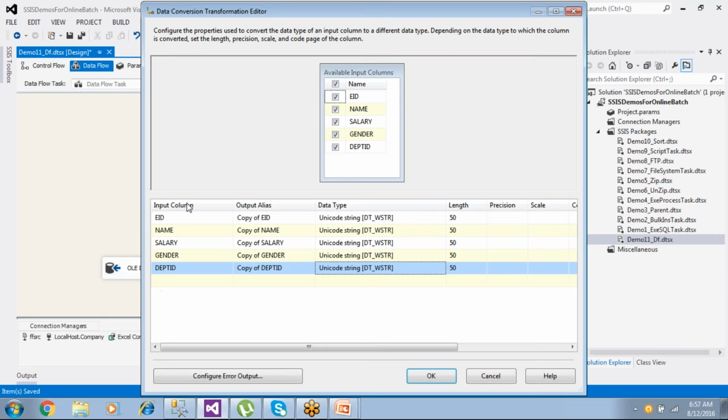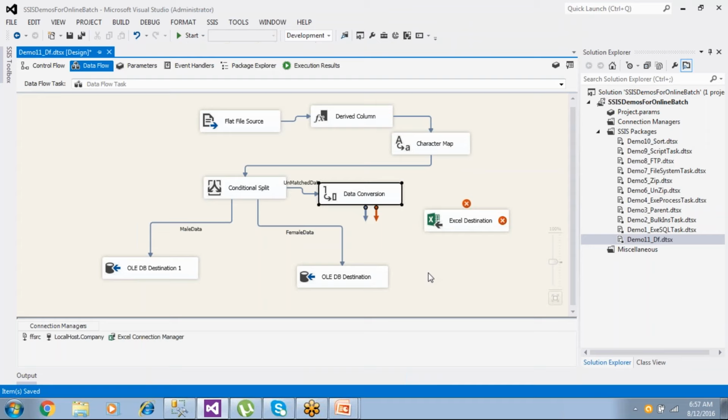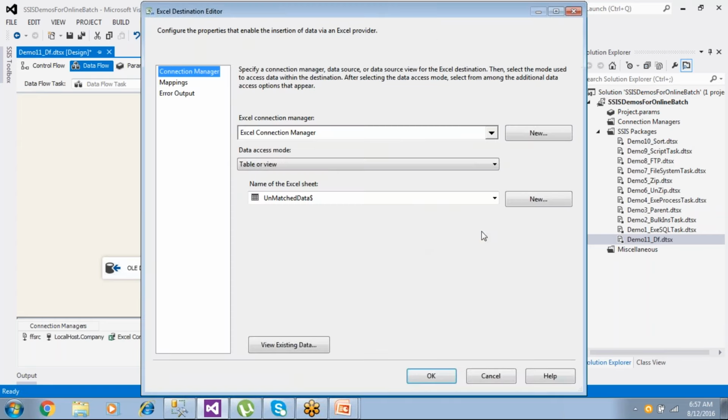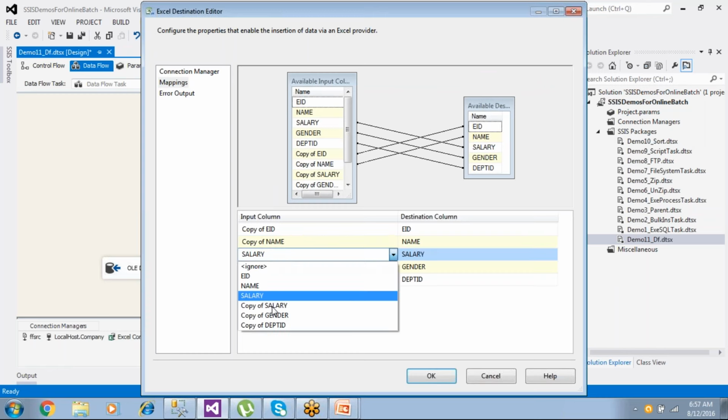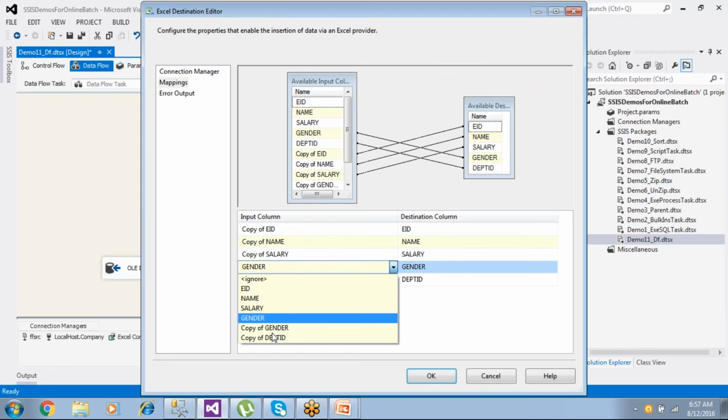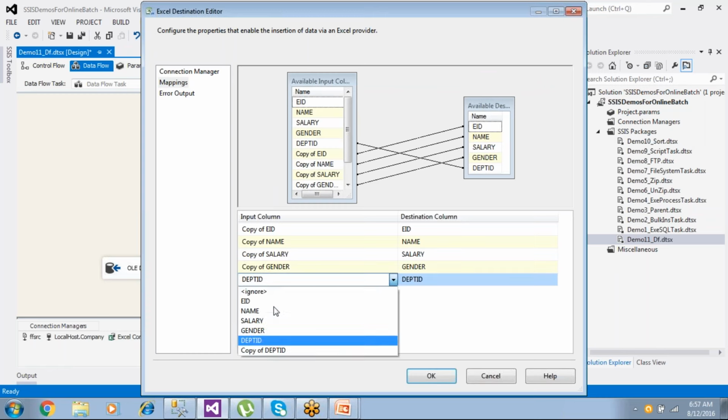These are the data you are supposed to capture in the Excel sheet. These are the data before conversion, and these are the data after conversion. Click on OK and make sure that you are giving DT_WSTR. Click on OK. Now take this, give the connection here, and double click on this. Now when you go to the mappings, you have to neatly give not this data. You have to come here and choose this data, and this data, and this data. The remaining data you leave as it is.